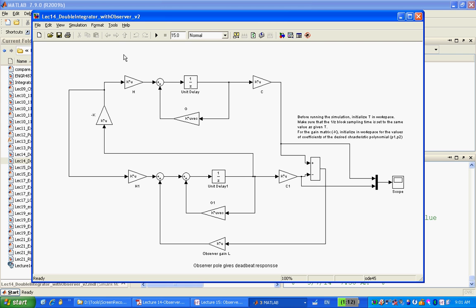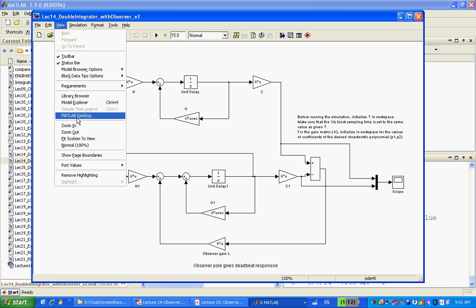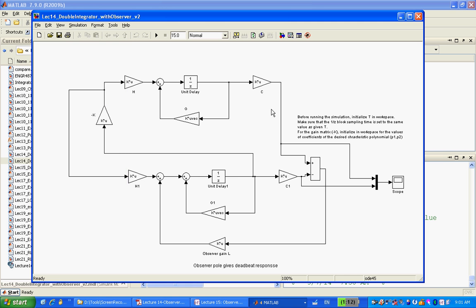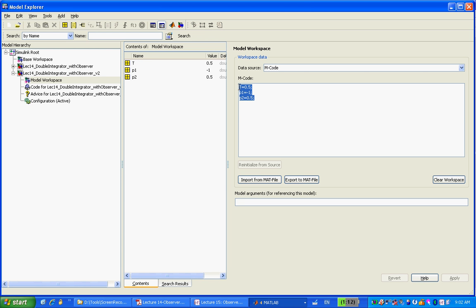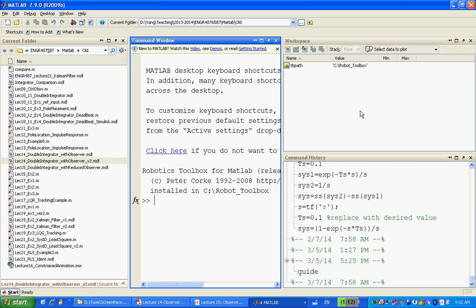And also there's another benefit. Maybe not a benefit. The parameters that you see here do not reside in the memory of the workspace, so you save yourself a little memory, basically. However, the only catch is if you want to know what P1, P2 are, you have to come here to access them. If you look at the workspace, you don't see those variables there. They're within that Simulink model space.